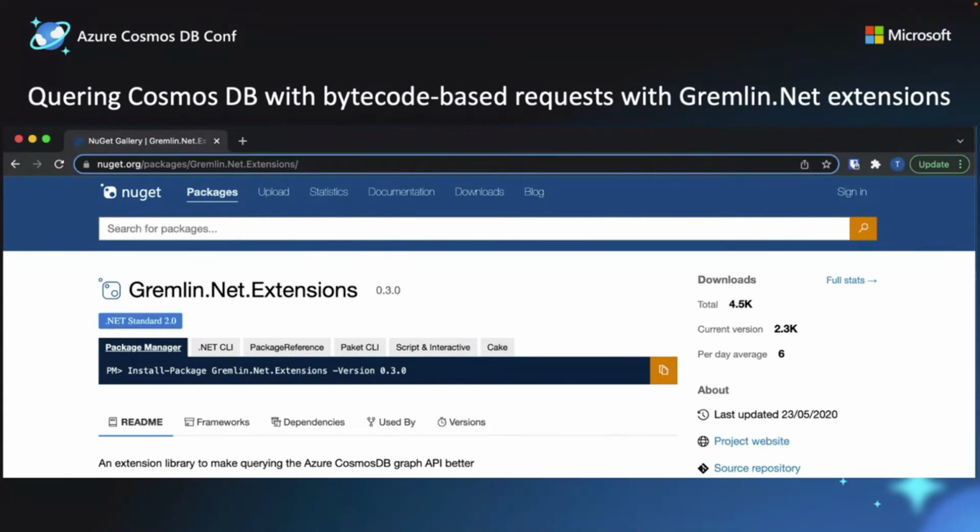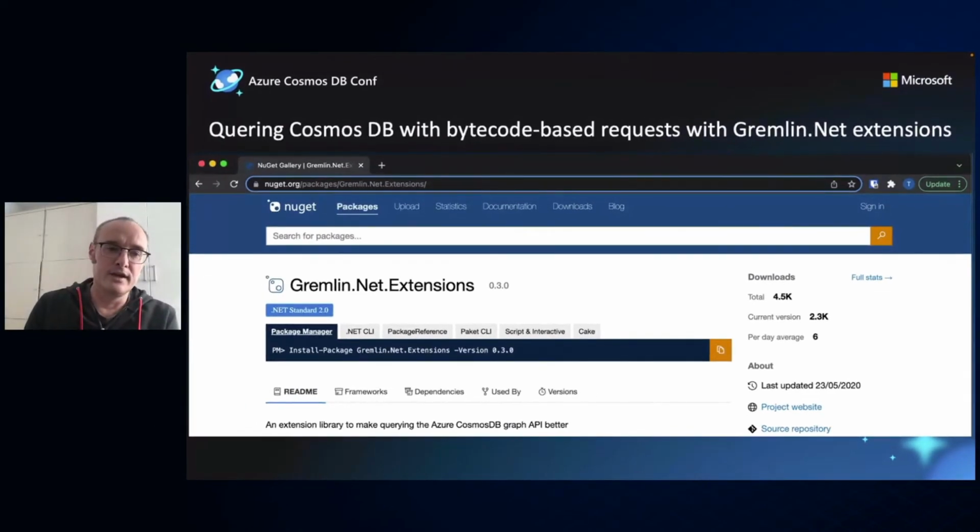But as you can also see, the last update is almost 2 years back, so it's quite old. Okay, if it's mature, then it's okay, but there are some drawbacks in this approach as well. And I'm going to show in one example here how it looks if we're using these extensions.